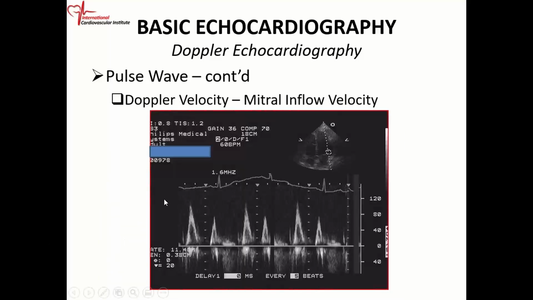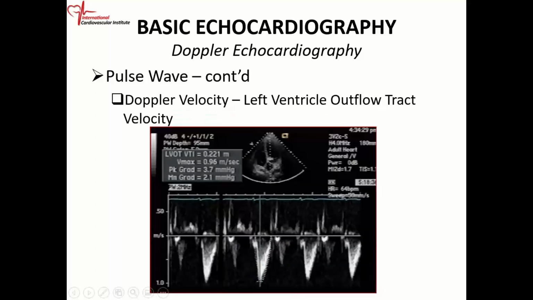And we look at this, the mitral inflow. The reason why it's above the baseline as opposed to below the baseline: if there's flow towards the transducer, it's going to give you an envelope or a spectral display above the baseline. So this is the mitral inflow. Your transducer is depicted right there. Blood is going to flow from the left atrium, cross the mitral valve into the left ventricle, so you get the impulse above the baseline. And we talked about the E velocity and the A velocity, and we described the details about those.